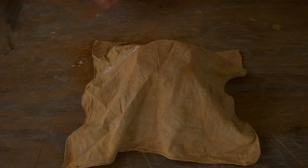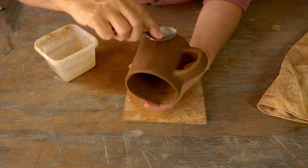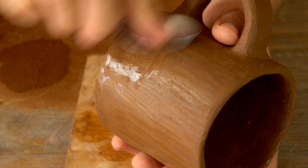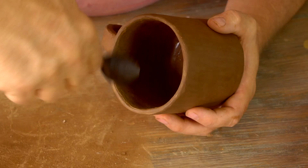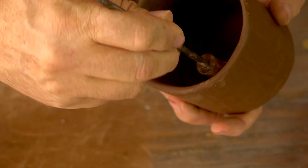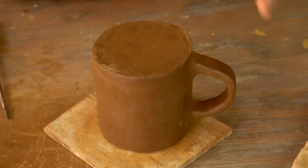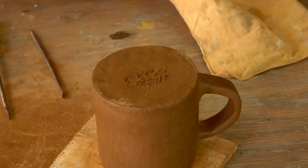This is the smoothing stage — you just need something smooth and rounded. I'm using the back of a spoon, though you can use all kinds of things including smooth stones. I'm using it wet because I'm not trying to polish, just trying to smooth and press the little bits of grit in the clay down so you have a nice smooth surface. Here I'm also using the handle of a screwdriver because I needed something long with a hard rounded edge — anything hard and smooth works well.